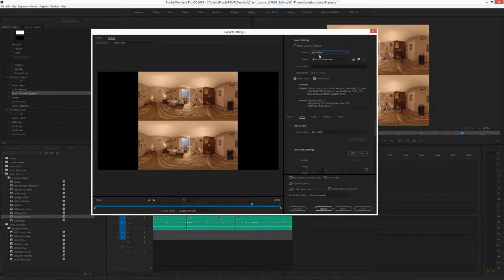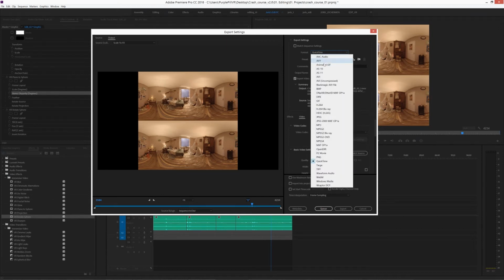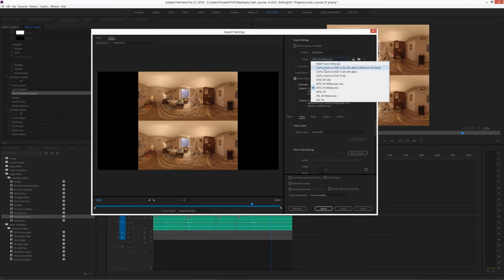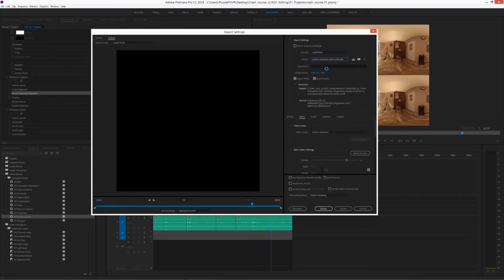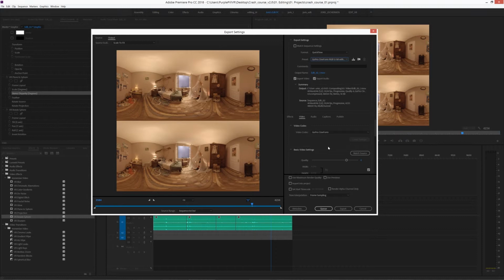If I would be working on a Mac, I would use the ProRes settings, but for now QuickTime with the GoPro Cineform presets are almost equal to the Apple ProRes settings. So the video codec is Cineform, and we should turn on the quality to the highest possible.